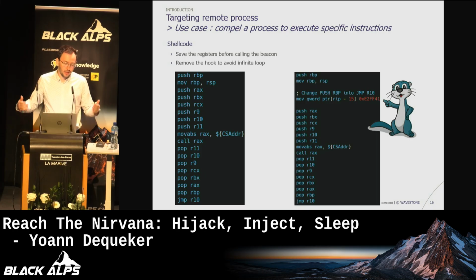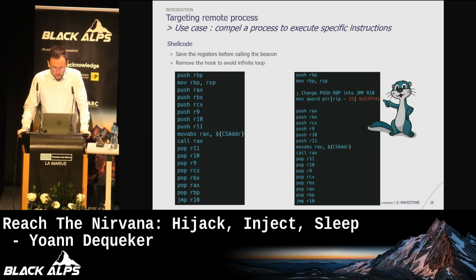You will just save all your context. You will call your Cobalt Strike beacon, whose address has been written in the RAX register, and at the end of the execution, you will reset all your context in order to give back the execution flow to the process without making it crash.